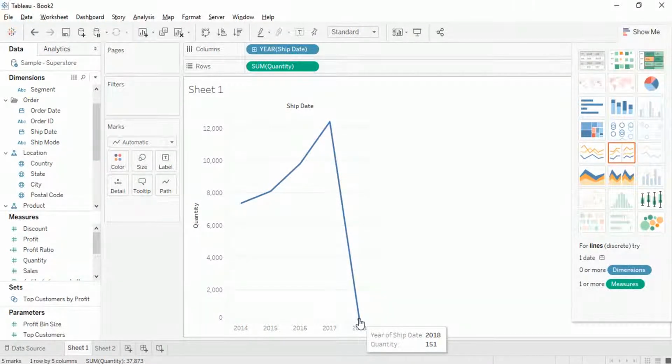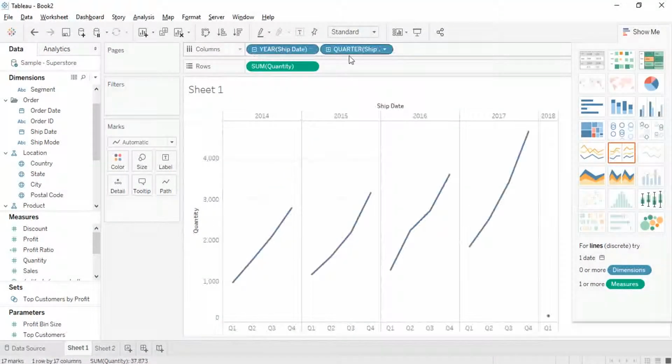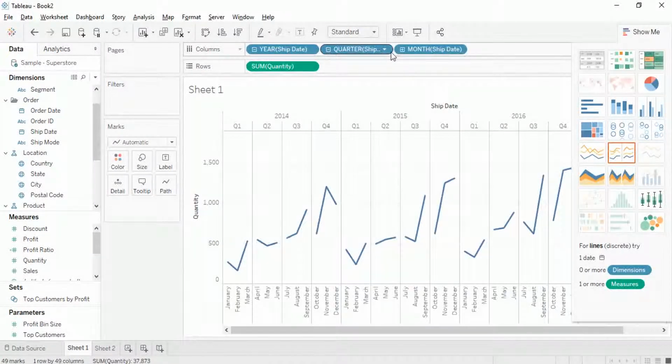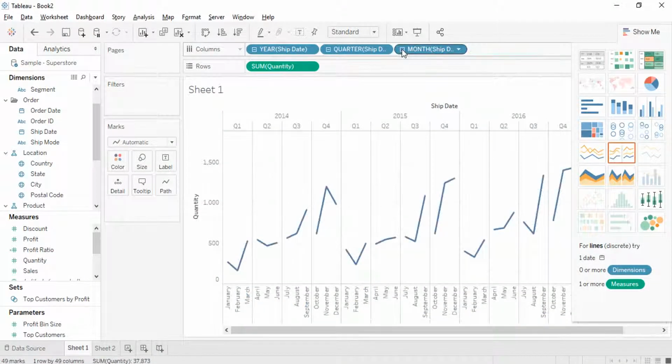Let's drill down further into the month level data. Now this is the year level, right? Look at it, this by default goes as a hierarchy. Maybe I would go for the month level property now. Sorry, yep, quarter level, yeah. The second level of hierarchy is quarter, the third level goes to month, and the fourth level goes to days. Maybe I don't want a date level property, let it be a month level property.